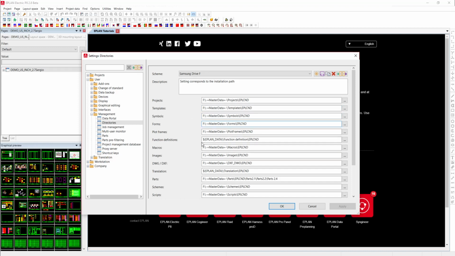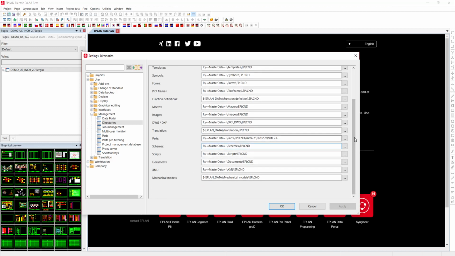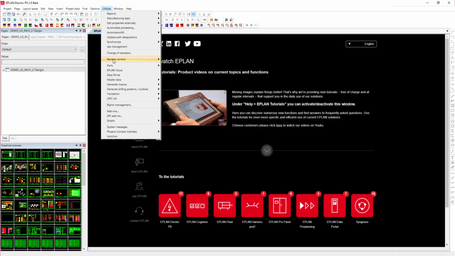So the information that I'm displaying here is the reference point. When I start up a project, EPLAN will fetch the data. It will look into these folders to build the project master data. So again, this is the systems master data where all the information that you've installed, all your plot frames, all your part data, your scripts, or whatever schemes that you're saving or creating are going to be found. And under normal circumstances, this is basically found on the server. So if you're working with a multitude of colleagues, the server will house all this data and we'll just point to it.